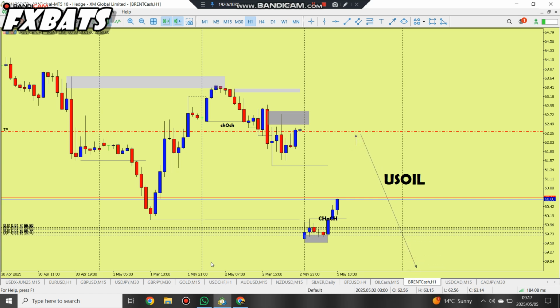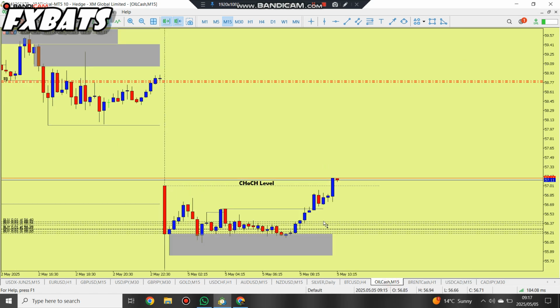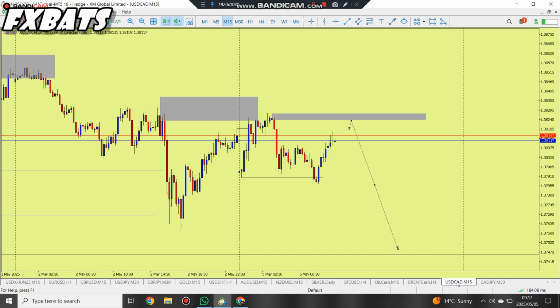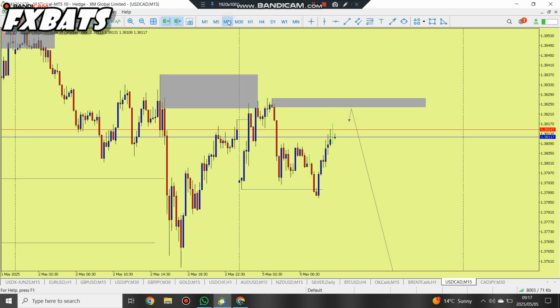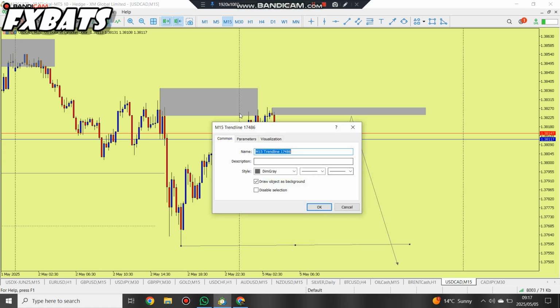So this is the reason why I should be selling USD CAD, because CAD is influenced by oil. Since oil is buying on the other hand, you should expect CAD to gain value. So in other words, I'll be selling the dollar against the CAD. I'm waiting for some entries on H4, H1, and 15 minutes. If I'm to sell USD CAD, I'll be targeting this low. This should be my take profit.